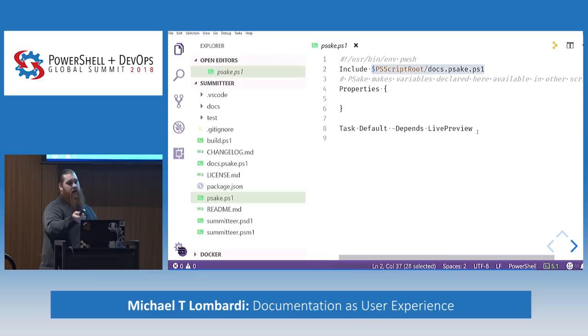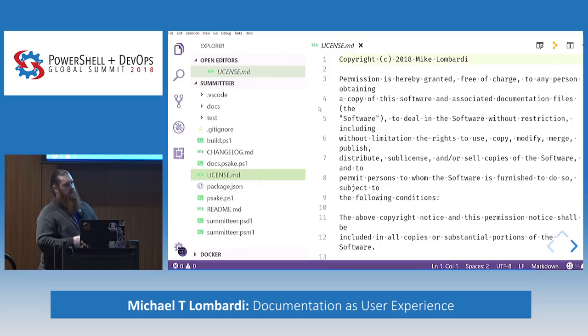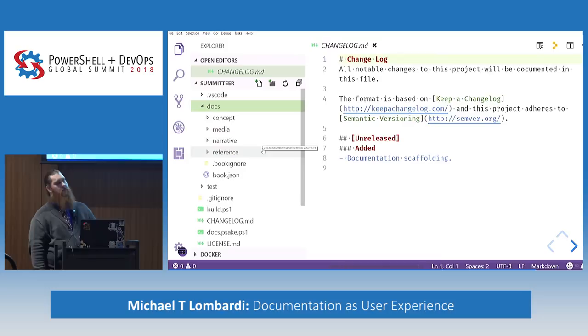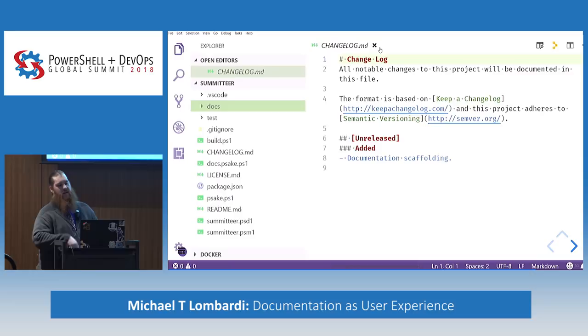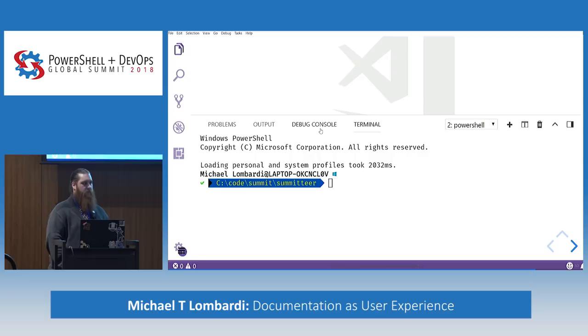And then it includes a build script for you. This is probably the thing that you're going to find most useful: a build script that will allow you to do live previews of your documentation in your browser and allow you to do builds whenever you go through CI, if you have that. And then it scaffolds out all the files and folders and the useful quality of life stuff. You should only have to do this once, whenever you spin up a new project or you want to add docs to an existing project.